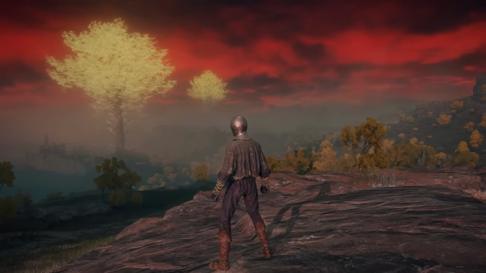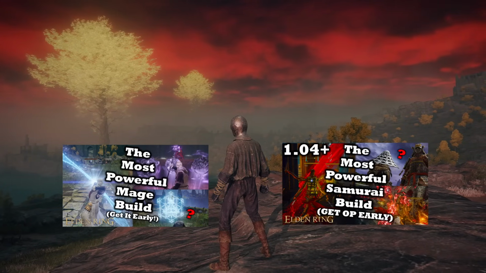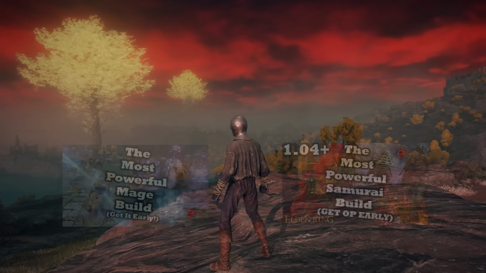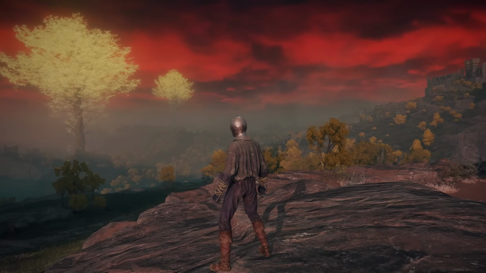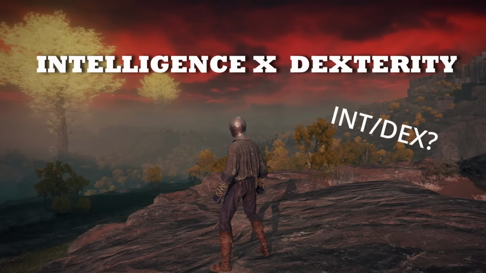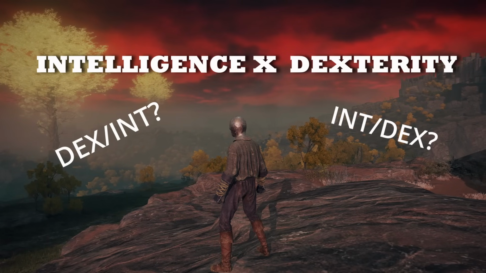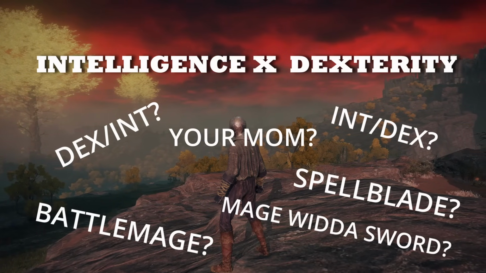What do you get if you combine two extremely powerful builds? Do you get something that's even more powerful? And what do you call a hybrid build based on having both Intelligence and Dexterity as your primary damaging stats? An int dex build, a dex int build, a Spellblade, a Battlemage, a mage with a sword, your mom?